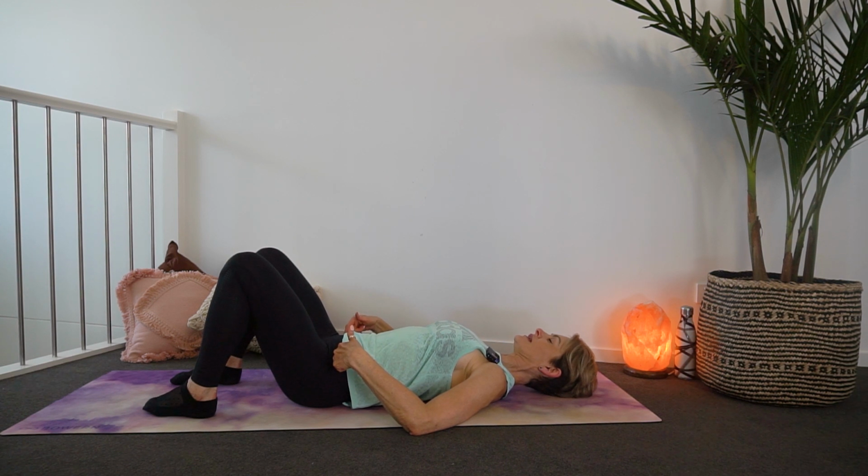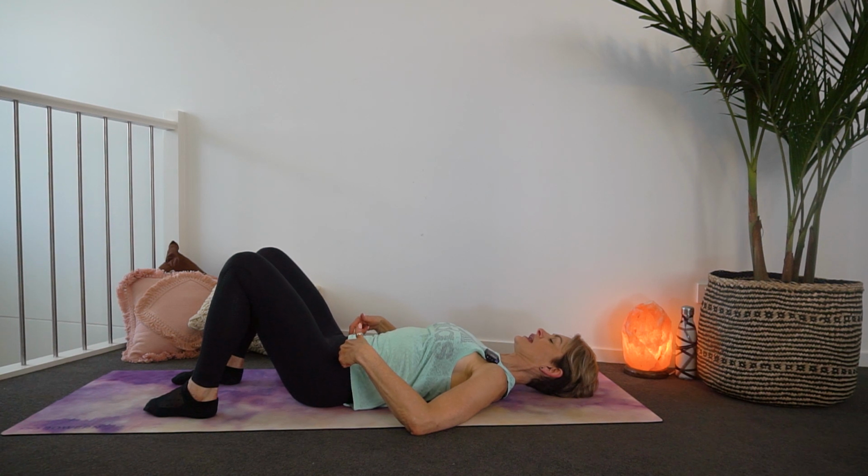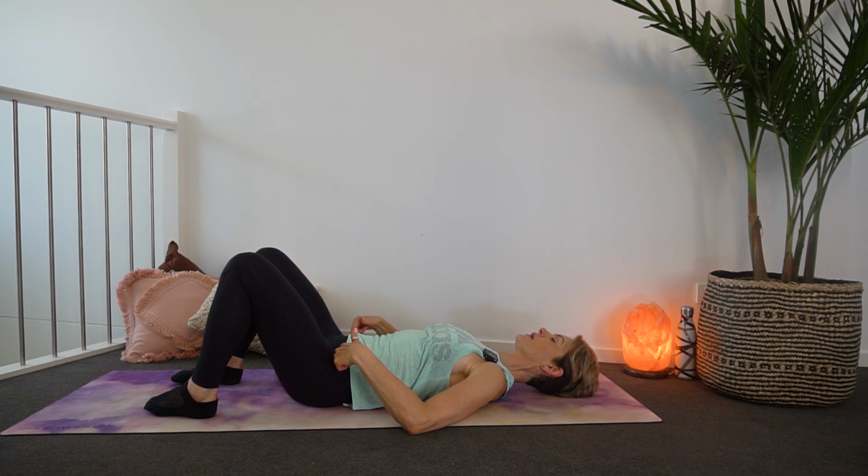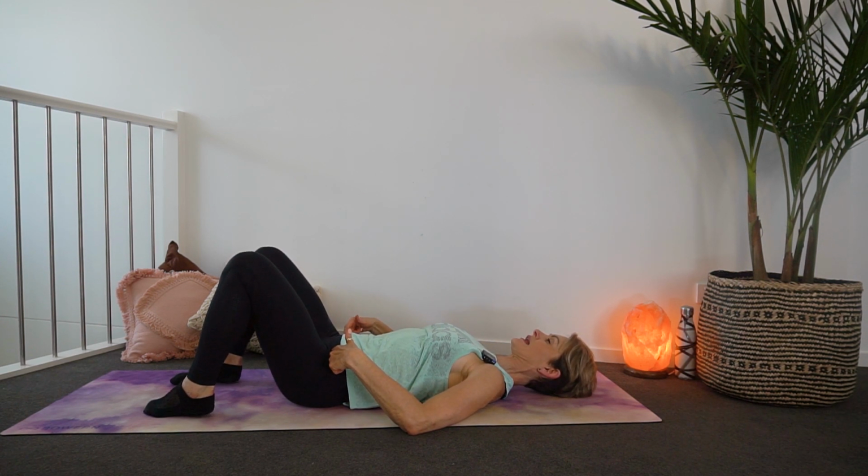So let's take a breath in. And then we push the lower back into the mat. And then exhale, we breathe out and we pause, pulling the navel down. And then we lower the tailbone away from the crown and find that neutral place. Let's do two more here.